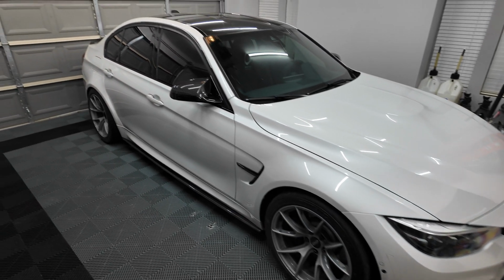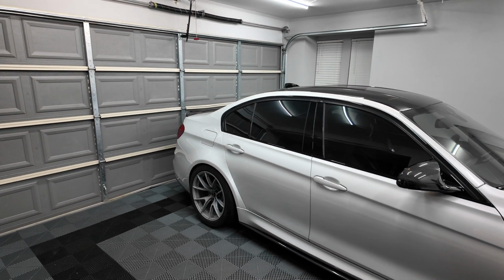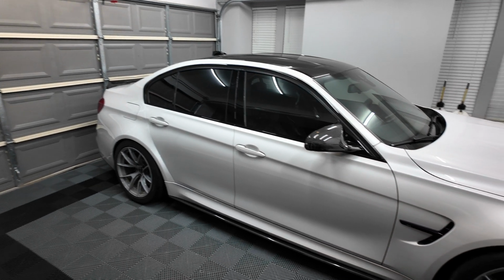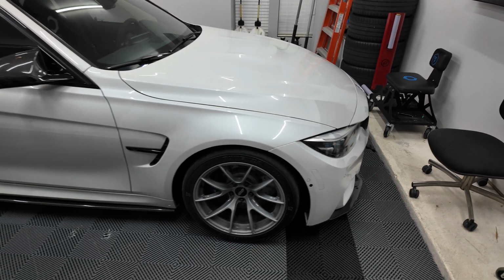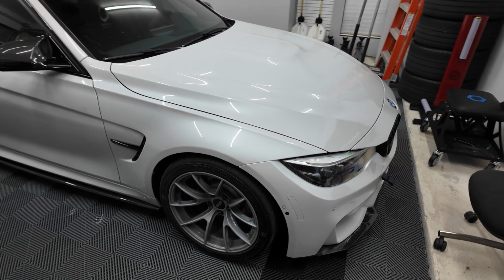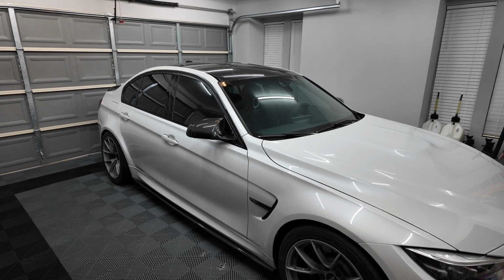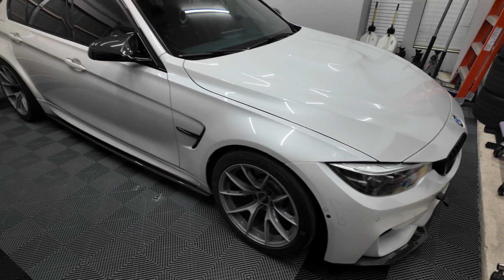I might mess around with the burble settings. So I turned on the GTS burble settings, and honestly, it seems quieter than what the competition one was. So I might mess around with that, see what's preferred. I'm not a huge burble guy, but I do like a little bit of burble. So I like some of the pops, nothing too crazy, not any of the gunshots, just a little subtle burble here and there. So we'll go ahead and get that done, and we'll go back out for another test drive.